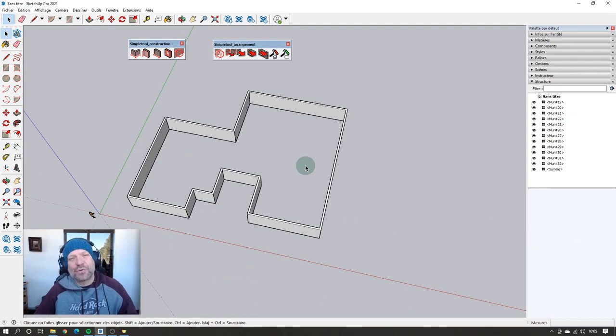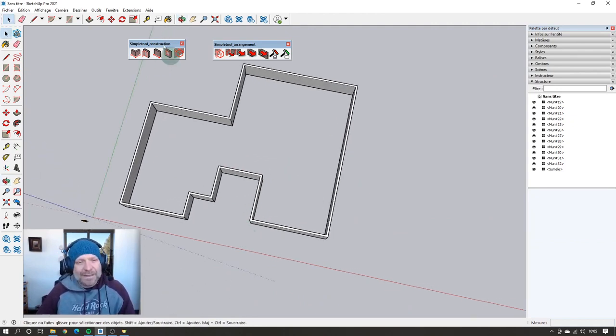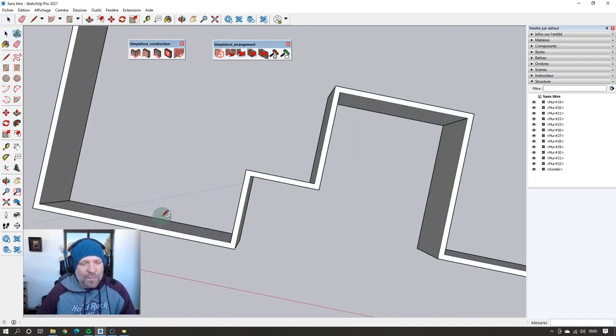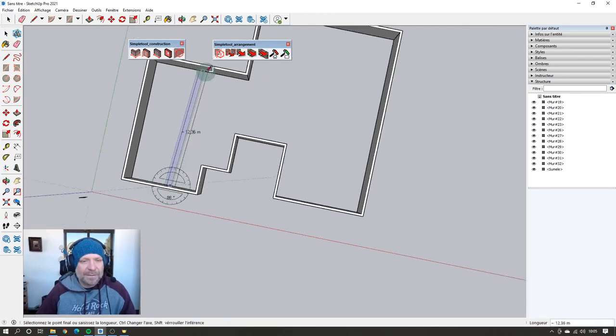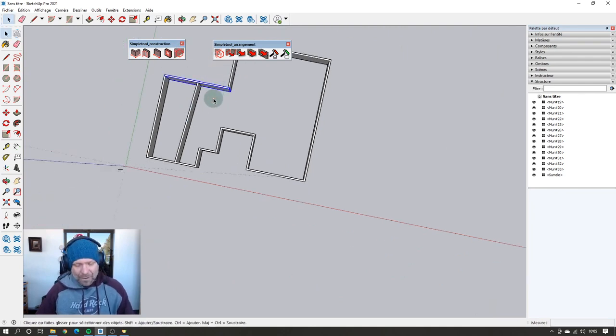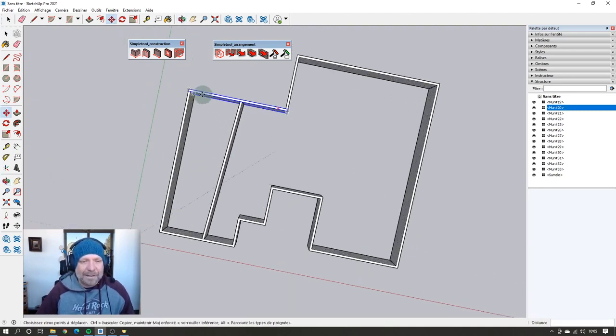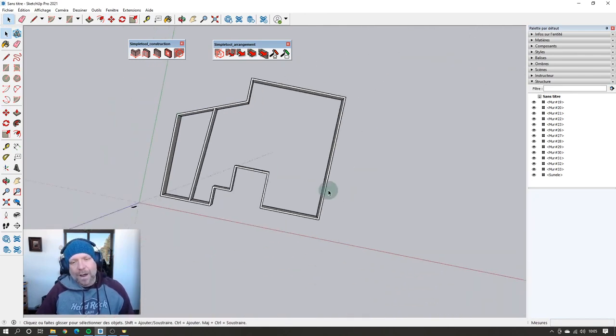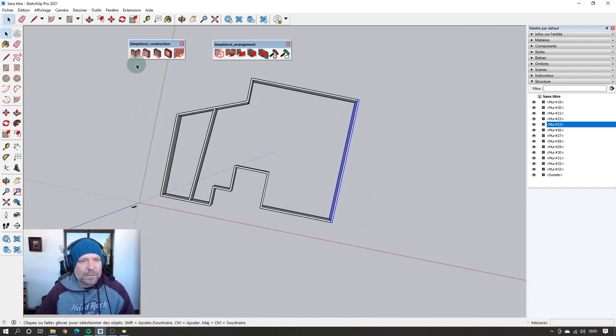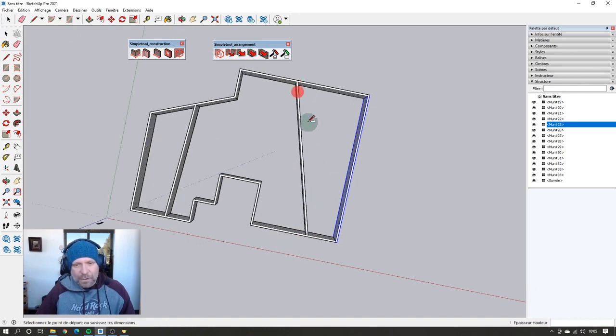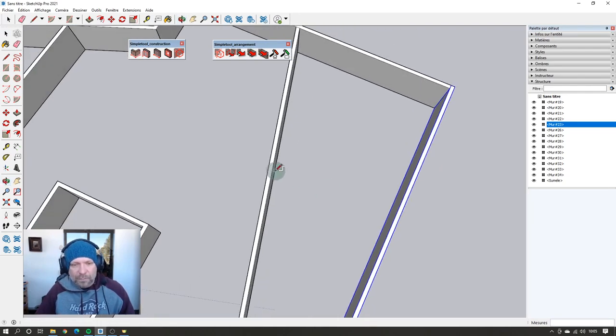Now let's see some tricky stuff about the connected wall. Why do we call this connected wall? We call it connected wall because when you move a wall, all the other walls will still be connected to it. I take the move tool, and for example, if I do like that, as you can see, the walls are still connected. So that's a really good point, and that's why it's really easy to manage. You can do several walls the way you want. They will be connected.